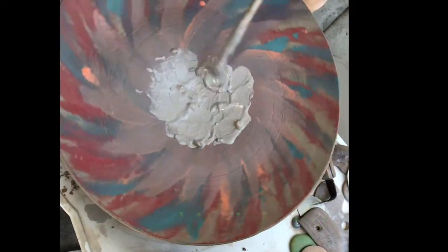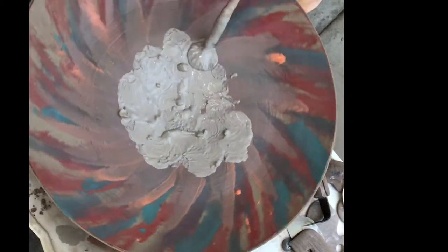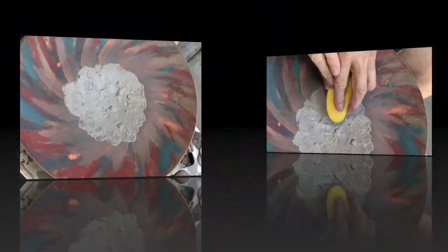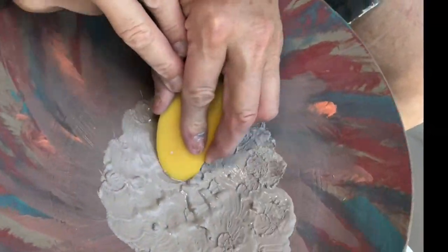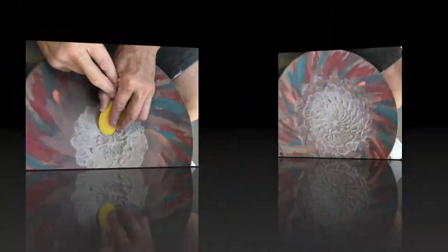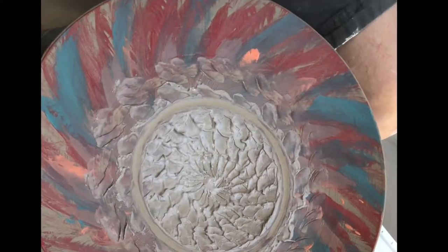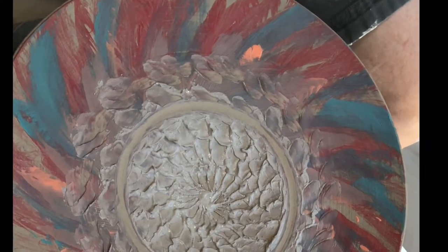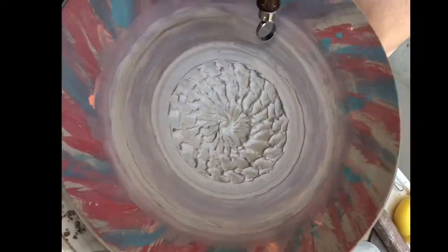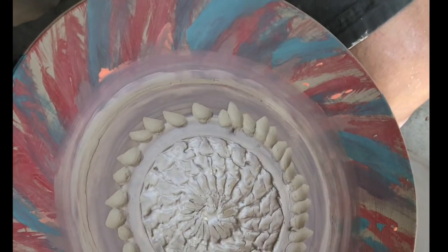This is just porcelain that's been turned into slip, and I'm painting it down. Now that I've got that coat of slip down there, I just start bouncing the rib to give it some texture. Then after bouncing with that rubber rib, I use the wooden one just to give myself some lines to define the space a little more clearly. I definitely like the way everything's looking at this point. I've done all that work so far just to get to the point where I could start using the tools.